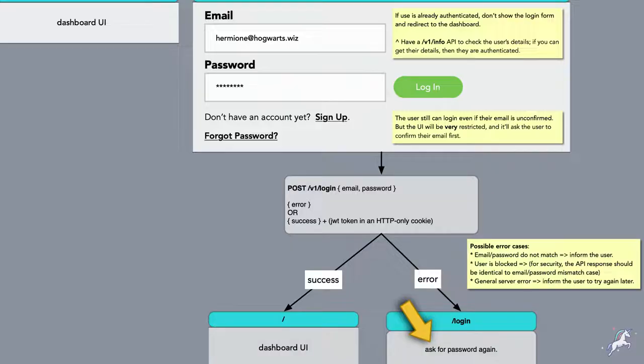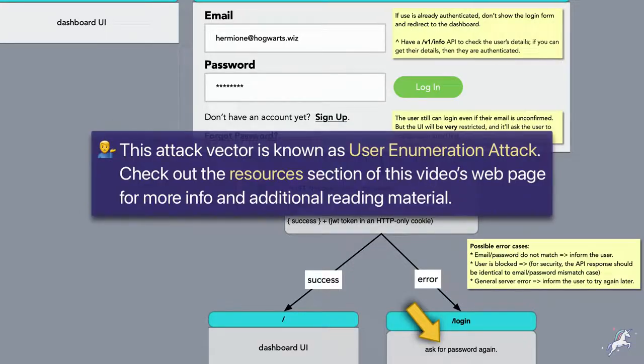And there might not be any user on the system at all. So this email might not be correlated with a user that's registered on the system, which we are still going to show this very same email password doesn't match message, both for the simplicity of the implementation and also for security reasons, so that an attacker cannot guess whether an email exists on the system based on the kind of error message that they get from these login API requests.